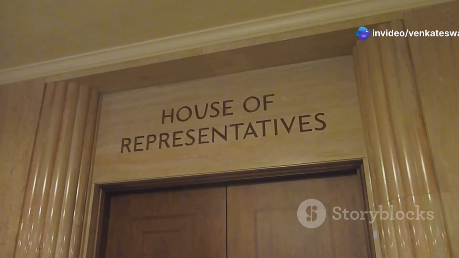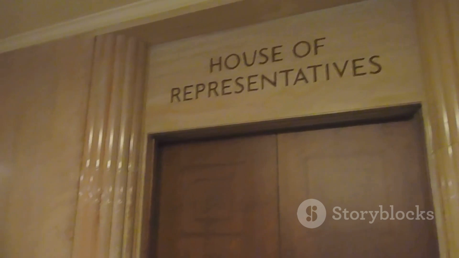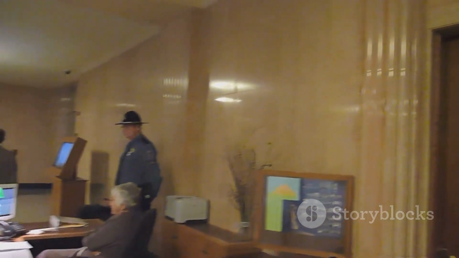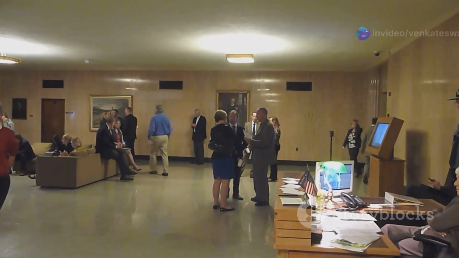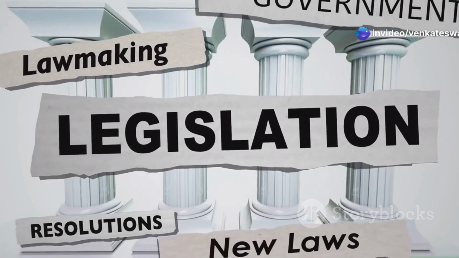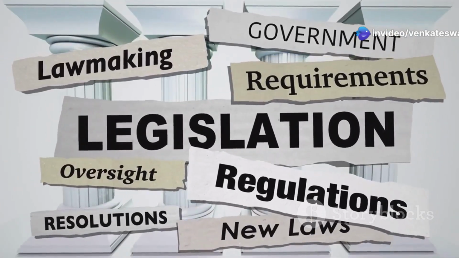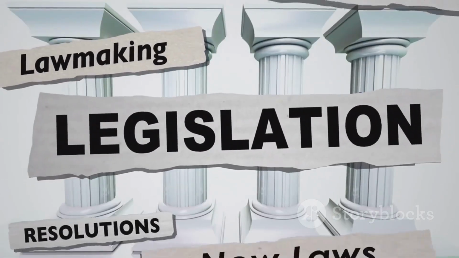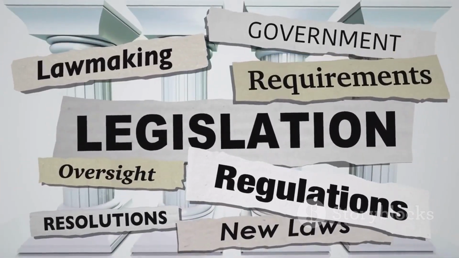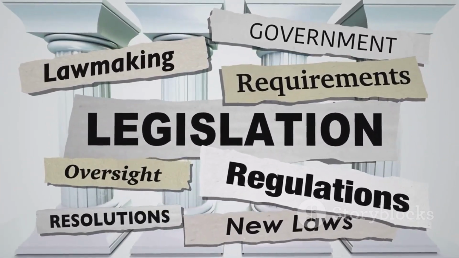The Lok Sabha and Rajya Sabha, though distinct in their composition and functions, work in tandem to ensure the smooth functioning of the legislative process. While the Lok Sabha holds greater power in matters of finance and the passage of money bills, the Rajya Sabha plays a crucial role in reviewing legislation, often providing a more sober and measured perspective.